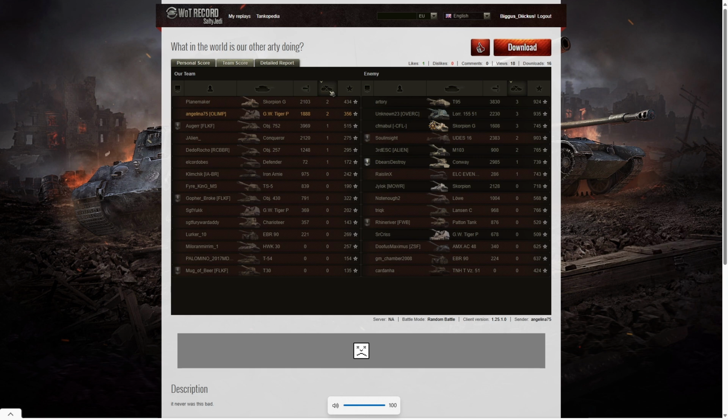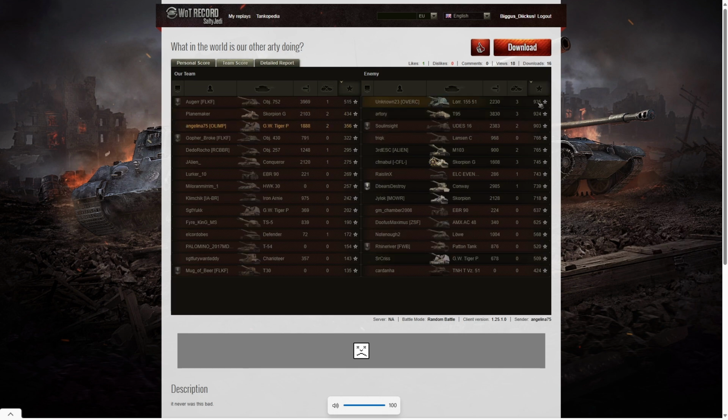When it came to kills, though, it was the T95, the Lorraine 15551, the Scorpion G on the enemy team, who all got 3 kills. In fact, the Scorpion G got a Pascucci's medal because he killed both enemy SPGs on our team. And 2 kills went to the Unit 16 and the M103 on the enemy team, and also to the Scorpion G and Angelina on her team. When it came to base XP, it was the Lorraine 15551 who did the best with 935 on the enemy team, 924 to the T95, 903 to the Unit 16, and we can see Angelina got 356 experience points out of that game.